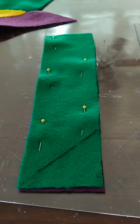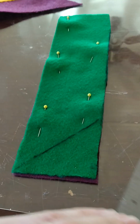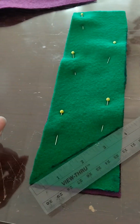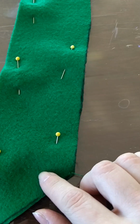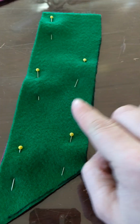So to create that tapestry effect, I took the ruler, and this is about 4 inches. So I did it from the corner till I reached the 4-inch mark. And then we cut it. And then we whip stitch. So to whip stitch, you will go around almost in a circle through the fabric.